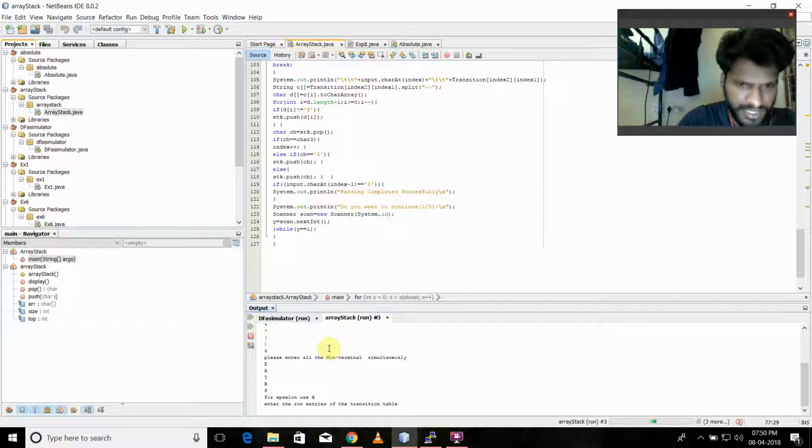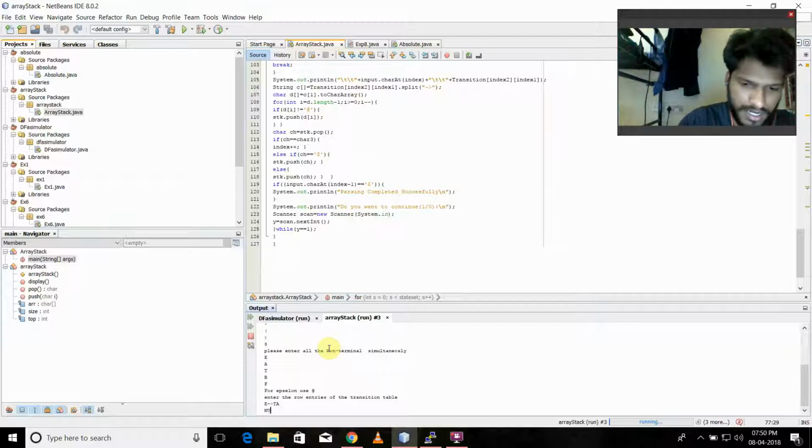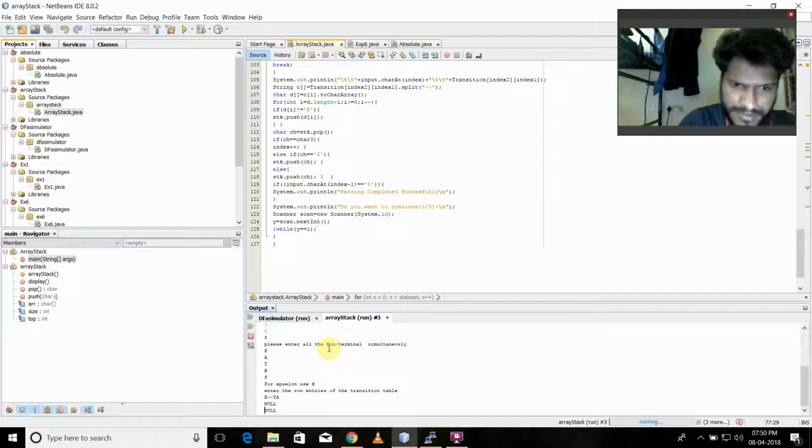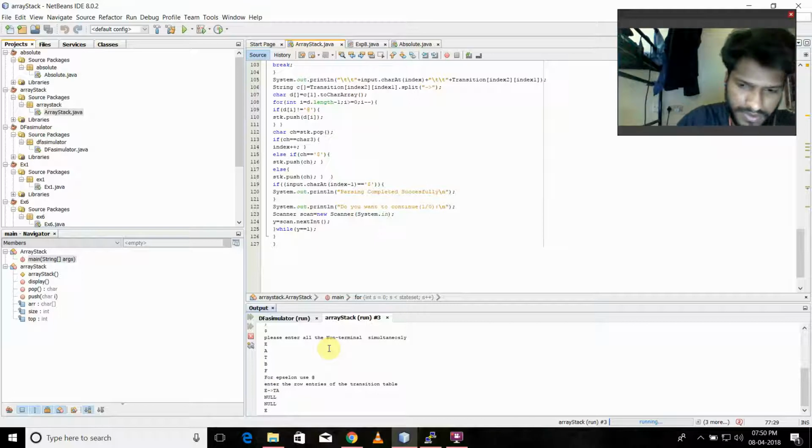The rows of entries will be a tends to ta, these are the conditions, and null, and e tends to ta, again null.